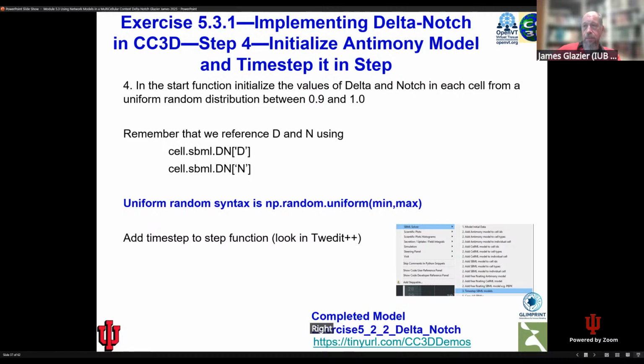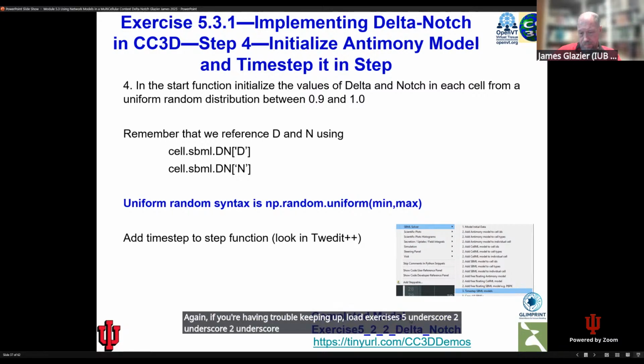Right? And then in the step function, add the command time step SBML models. That doesn't need any editing. And check that it runs. Again, if you're having trouble keeping up, load exercises 5_2_2_delta notch.